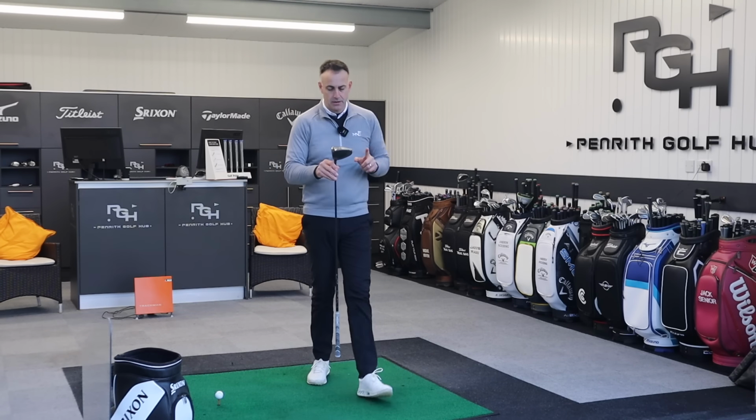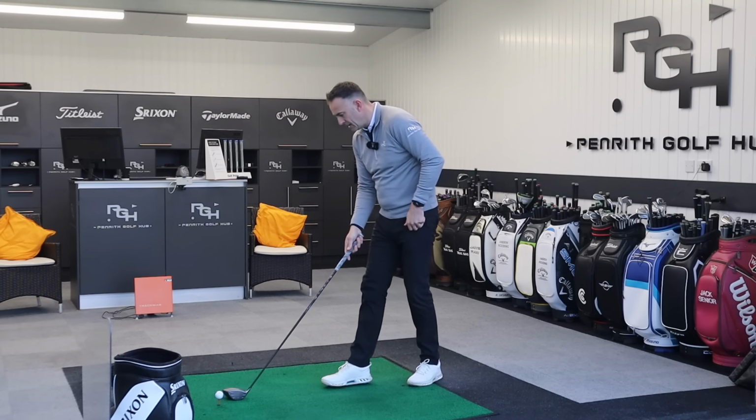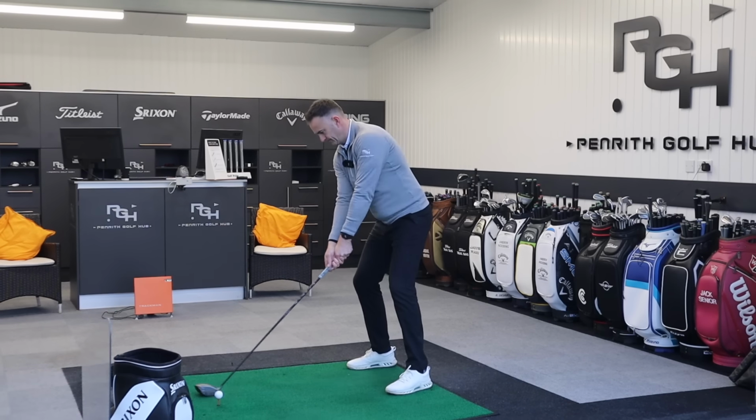Okay, so there we go. Move the 13-gram weight now forward into the toe, so what they are calling a fade setting. So TaylorMade is saying when you put it at that point there, that's giving it the lowest, most forward CG location you can in this particular head. Let's see if that changes anything.